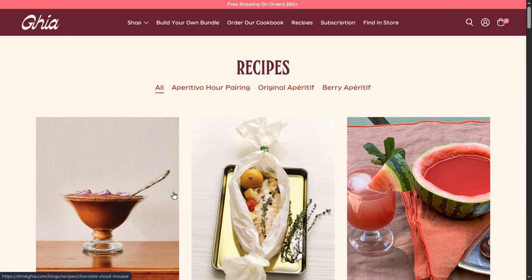Okay guys, ever wanted a stylish recipe or article showcase with fully customizable tags and meta styling? Setting all of this up manually would honestly take forever. Well, this section makes it super simple. Today we're adding this collection section to your store. So let's not waste any more time, let's jump straight into it.